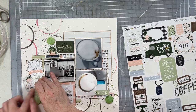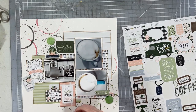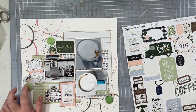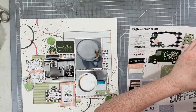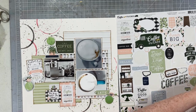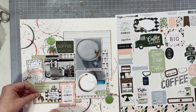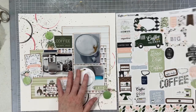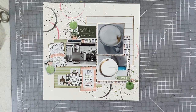text on this page. So I'm going to pop this sticker down, and then I'm going to put one of the flare badges right over all the wording. Worked out great. So that dark green card at the top of my page says, "A coffee a day keeps the grumpy away." And that's what I'm going to use as my title, because we do have a lot of text pieces on this page. There wasn't an obvious place to add a title, and I wasn't sure what I would use, but I felt like I had all these sentiments hanging out on this page, and that would work well.